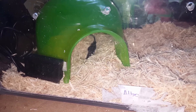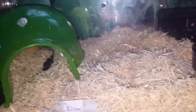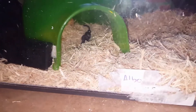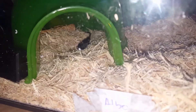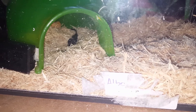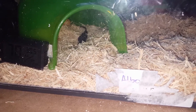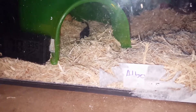Leave her to settle — at least five days, some people say seven. I know what it's like to just want to go in and hold the snake and bond with it, but this is the most vital part. Once they're settled, yeah, go ahead — have it out as long as it's warm. My royal will wrap around my neck to steal my body heat, but remember our bodies are roughly 34 to 36°C, which is too hot for him — his enclosure is about 33°C — so you don't want him out for too long.